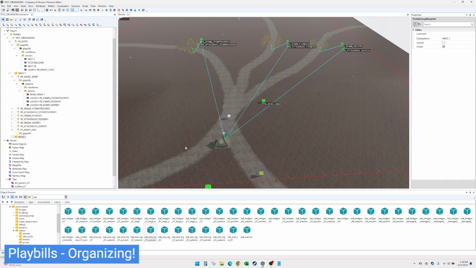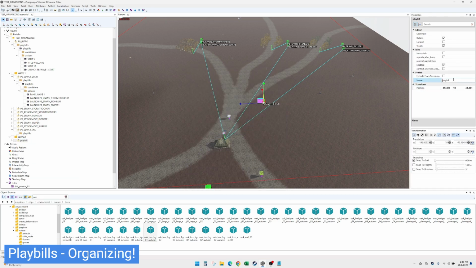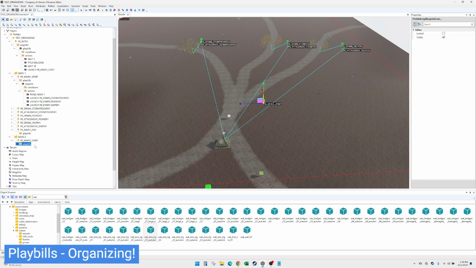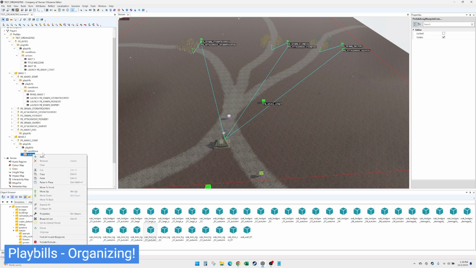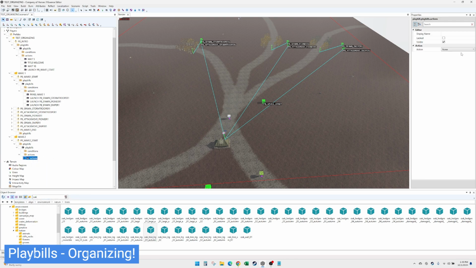So if you have wave 2 going on, which is the same concept, PB wave 2 start, right? And you basically just repeat everything I did here with different vehicles, and you keep going down, down, down. But let me just put a message in here because I want to show you how the titles change.